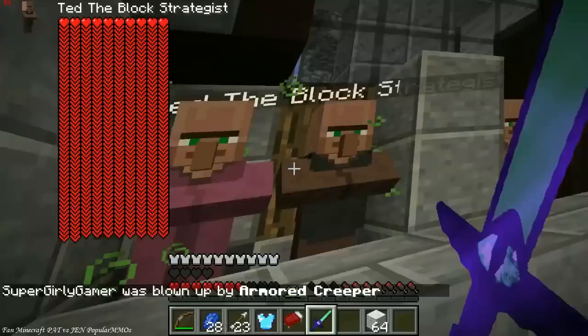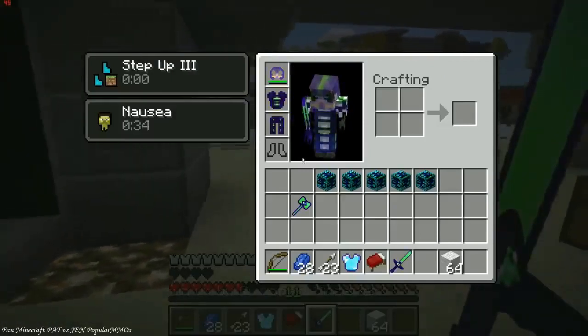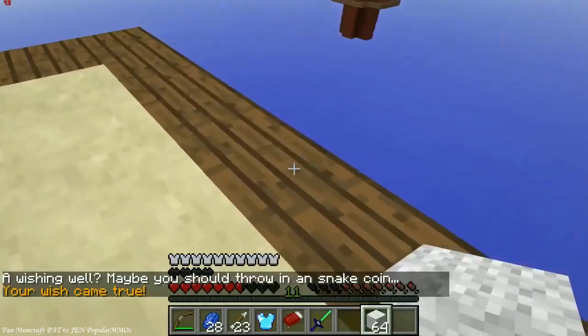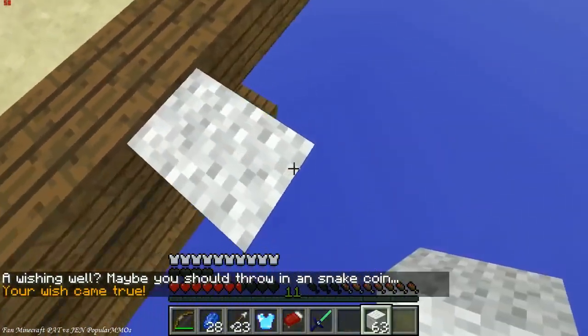All right, I have 3 more lucky blocks to open. The problem is I've got nausea for 34 more seconds, and it's horrible. Oh, my gosh, I got the coolest well ever. All right, I'm coming to you. Oh, okay. Even though I'm really dizzy.